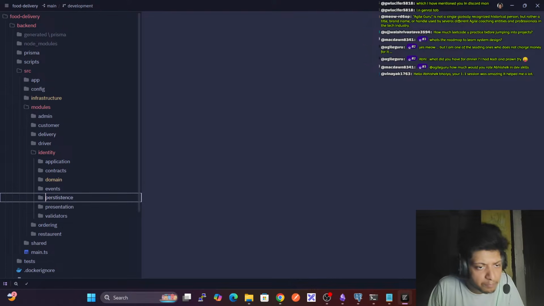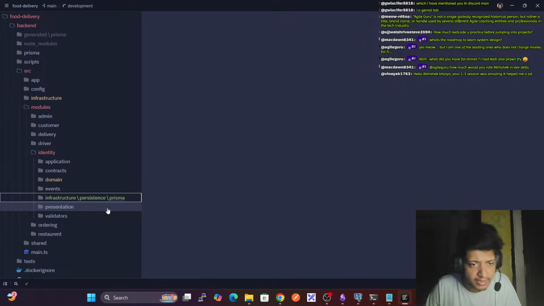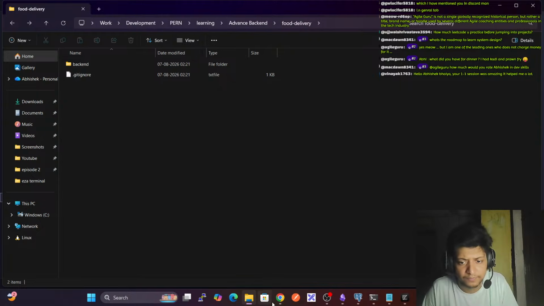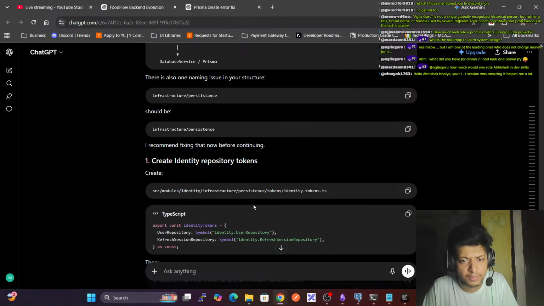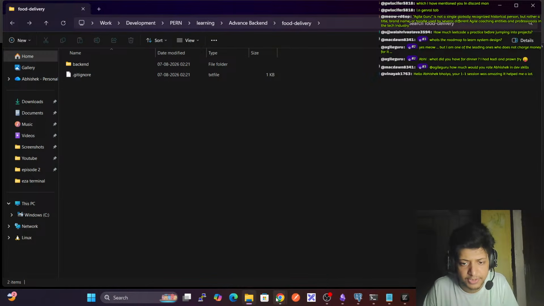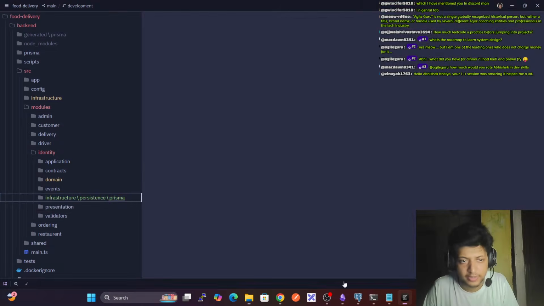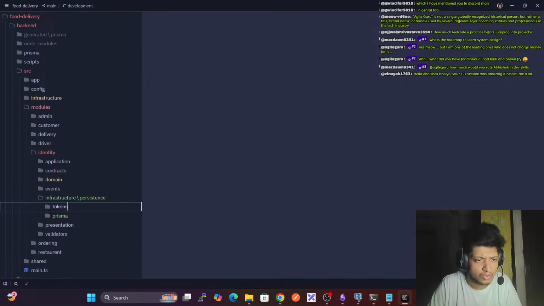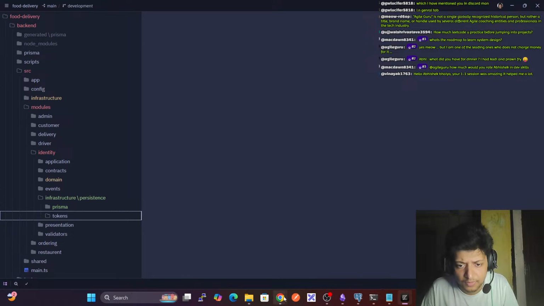Rename it to persistence. Yes, persistence. Hold on. We go here. Then inside persistence, we need tokens. Inside persistence, I need a new folder as tokens.